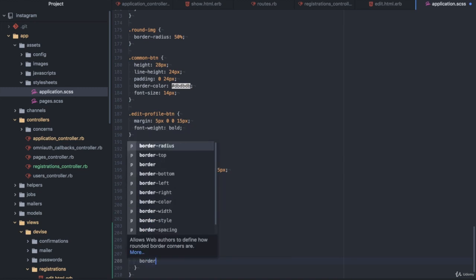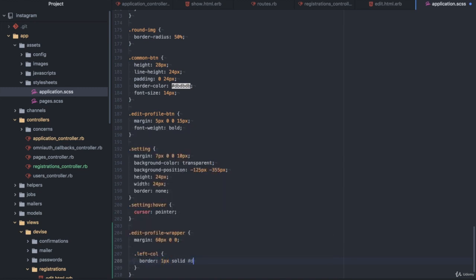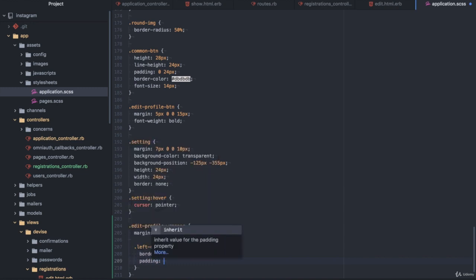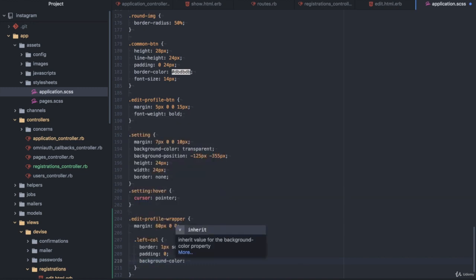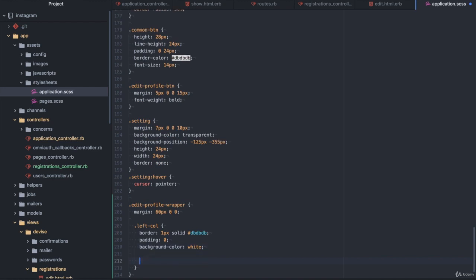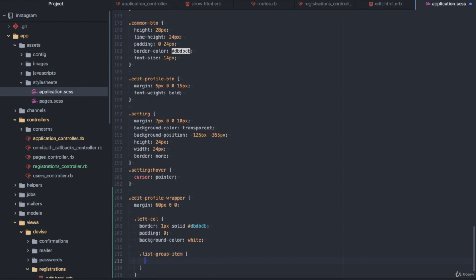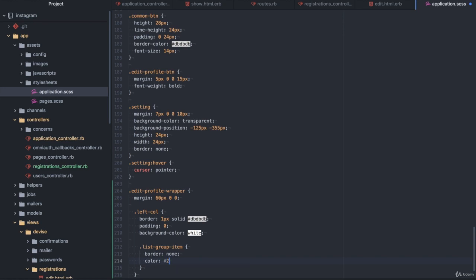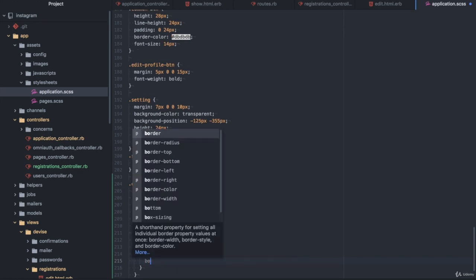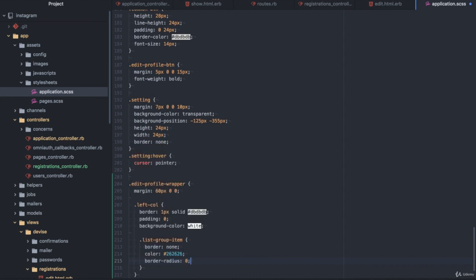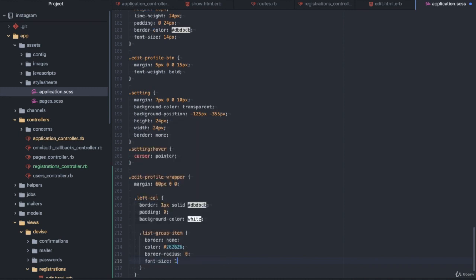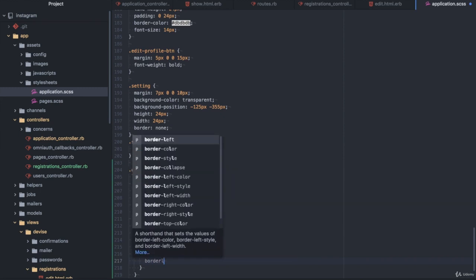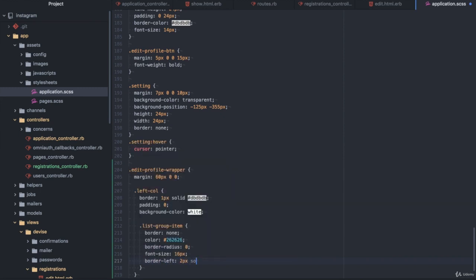Border 1 pixel solid #dbdbdb, padding 0, background-color white, and inside left-group we have list-group-item, border none, color #262626, border-radius 0, font-size 16 pixel, border-left 2 pixel solid transparent.